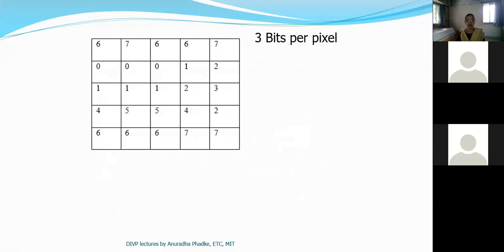Let us consider one example to understand how we can represent a gray image in terms of binary planes. For simplicity, let us assume that your image has 3 bits per pixel. Now, if your image has 3 bits per pixel, how many binary planes are possible for the given image? If we are using 3 bits per pixel, how many binary planes are available?